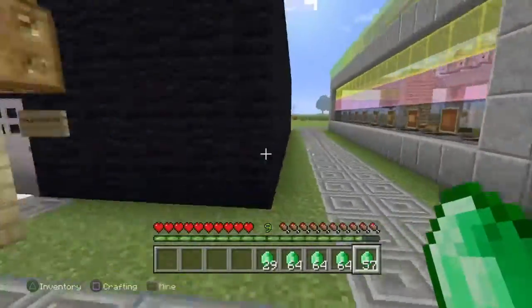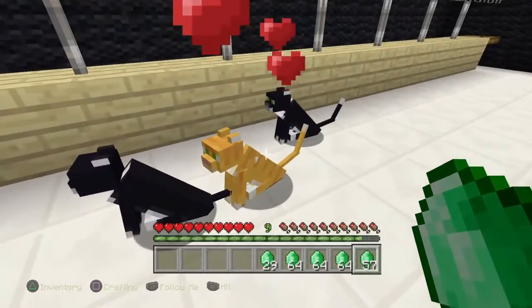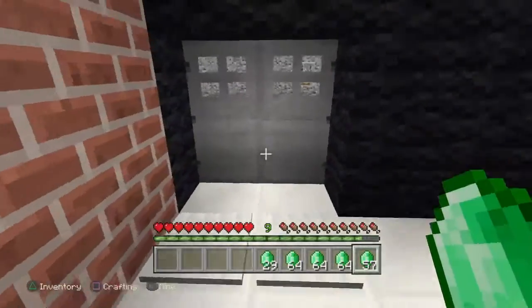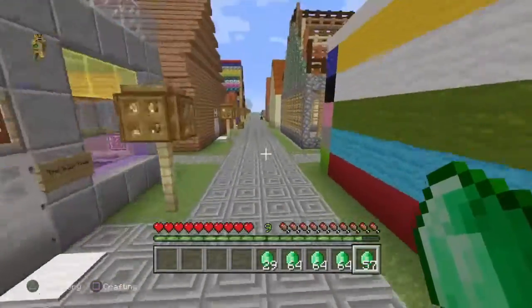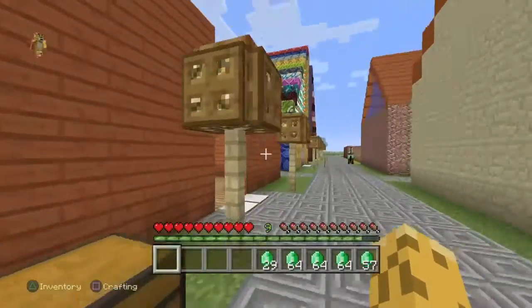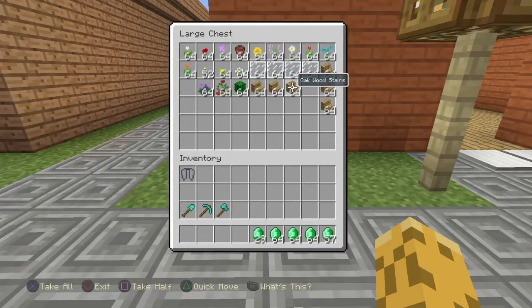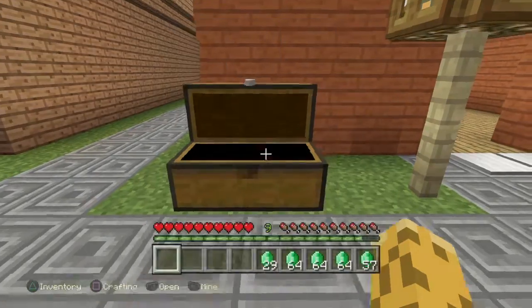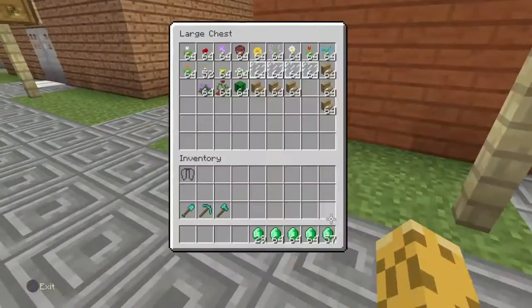And you know what? Let's have one of the kitties go with us. Let's have Miss Kitty, you come with us. Okay, Miss Kitty. So what we're doing is we're down here and we are working on our flower shop, and that's this one right here. So we need to go ahead and buy some more planks for the walls. And we just need a couple more, and then we also need some floors, don't we?